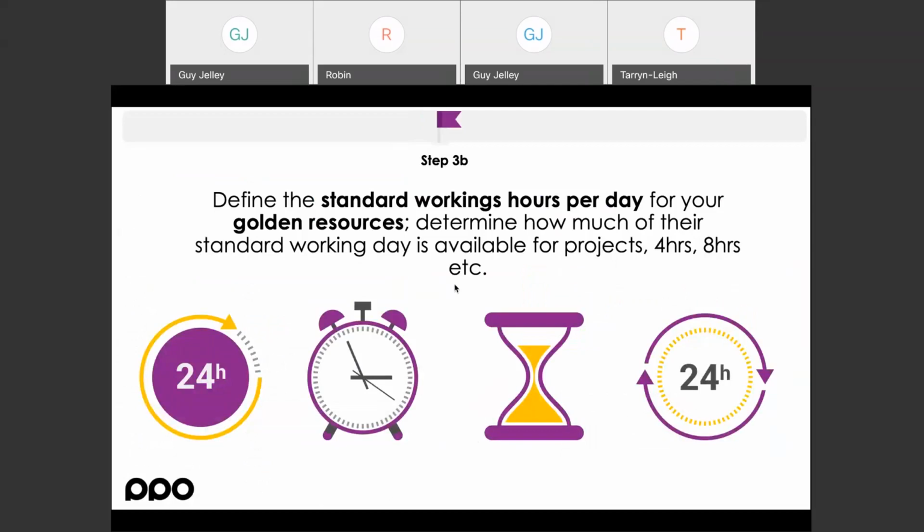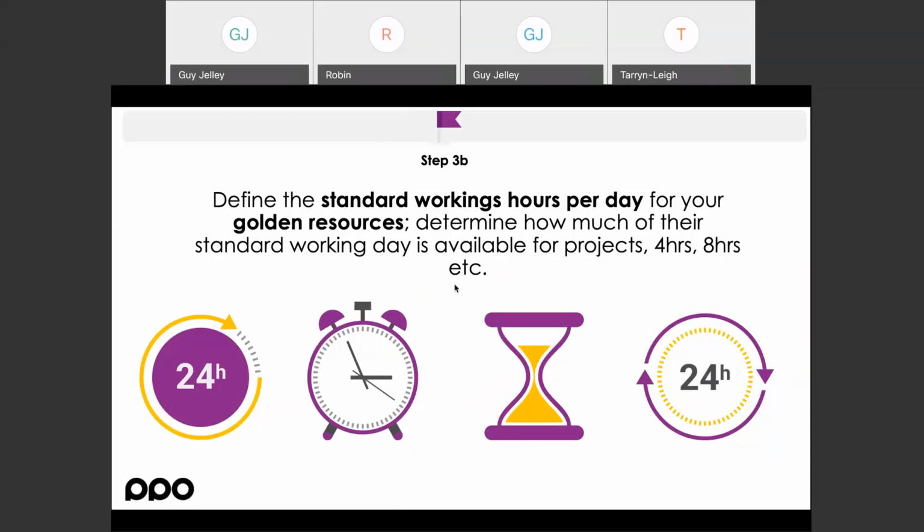Take that list of resources you've identified, let's say it's 20 of them, 40 of them, and calculate their standard working hours per day. In most cases, it's 8 hours a day or 7 hours a day or 7.5 hours a day. You might have 1 or 2 resources that are working half day for 4 or 3.5 hours or something like that. But literally go and calculate what is the hours that they should be working on a day, times it by the number of working days in the month, and try and create that view for the next 6 months.